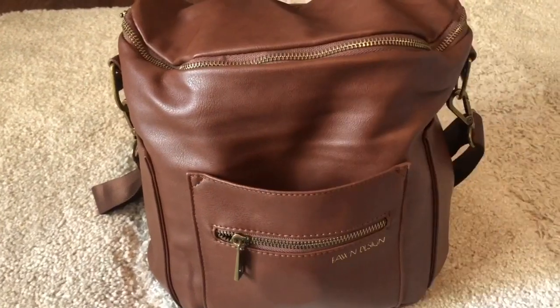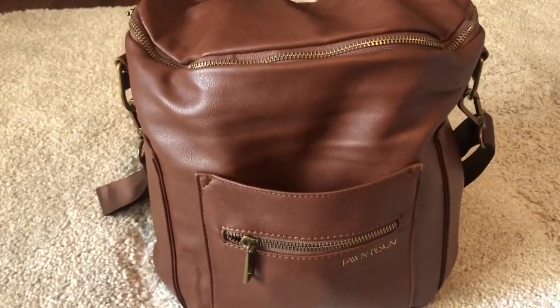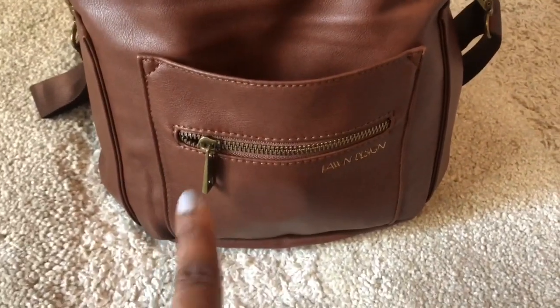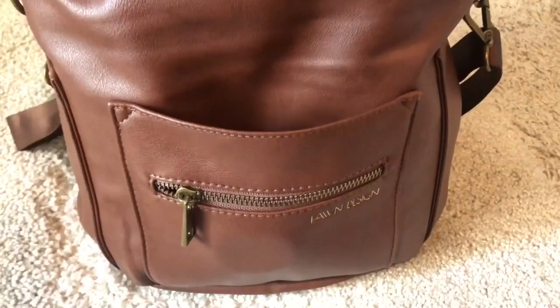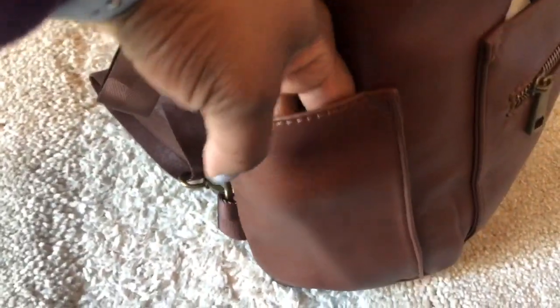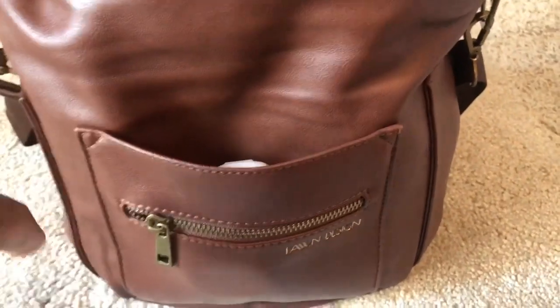Hey guys, so I have this packed up just as if I were going for a quick trip or out for just a short amount of time, not a full day or anything. The pockets I wanna mention are much smaller, but that's okay. Like I said, this is for quick trips or when you don't need a ton of things. These side pockets here are not that large, so it is impossible to fit a sippy cup or a bottle in there, but you could probably fit some snacks in there, your cell phone, maybe some tissues, just things that you would need quick access to.